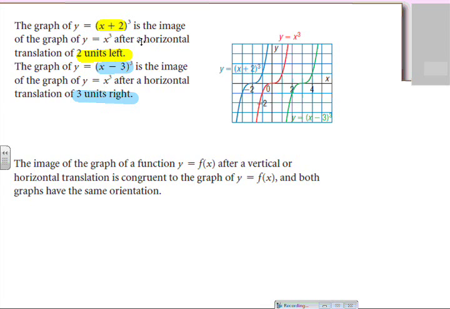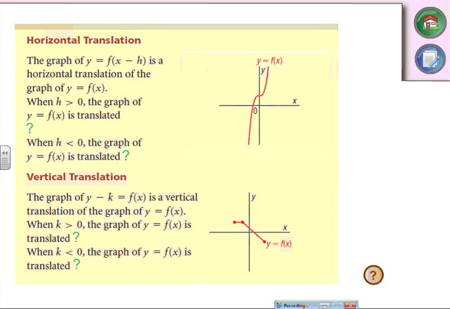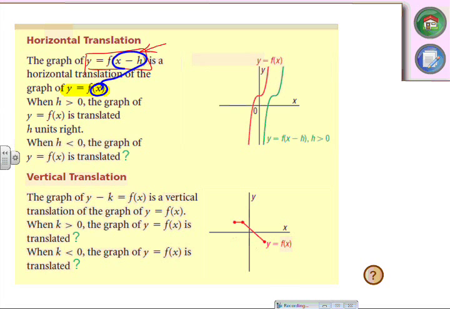So we'll take a look at this picture here. From the original, y equals f of x, when I do a horizontal translation like this, I'm replacing. I'm going to talk all the way through this transformation chapter about what we replace in the equation. In this equation, from y equals f of x, the only thing I actually changed was that the x became x minus h. So I replaced x with x minus h. That's the replacement I did into the equation.